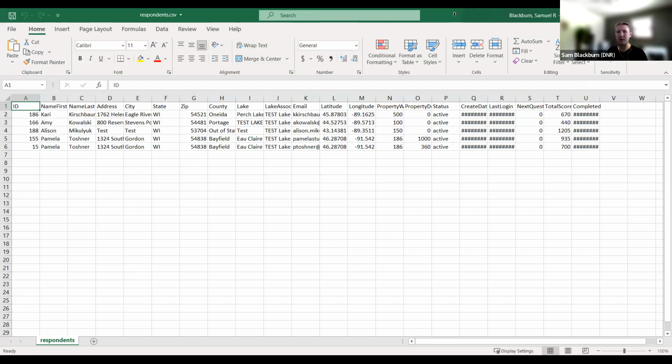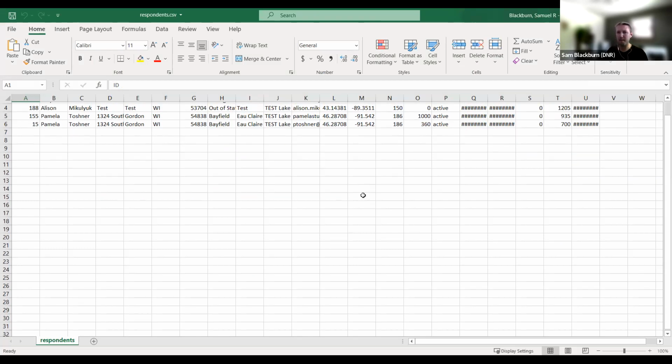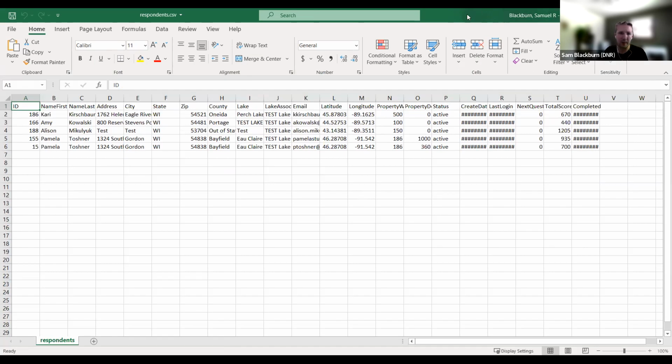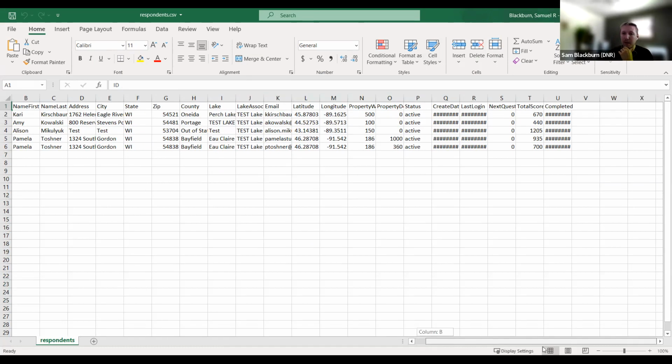Are you all seeing a spreadsheet right now? Yep, okay, great. So this is what the download contact info button gets you. It's pretty limited. It's just the contact info for everyone who responded and their score. And we're working on adding the score category to this.